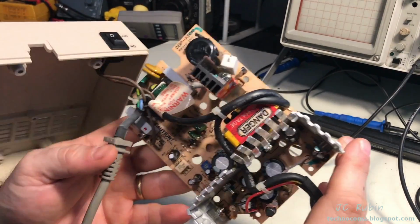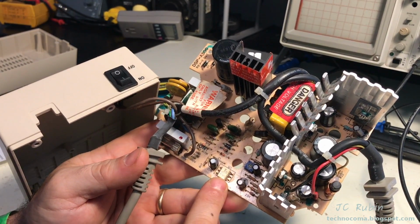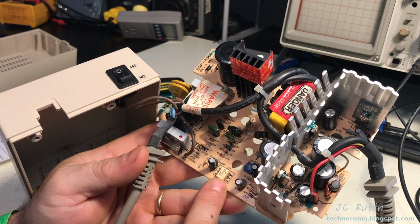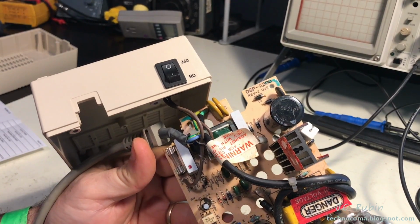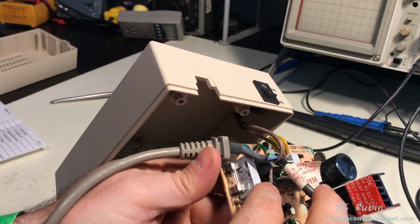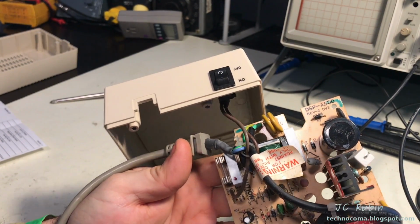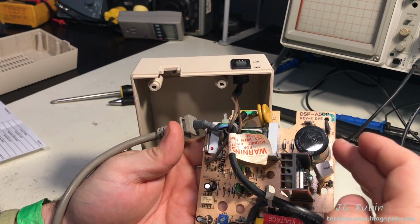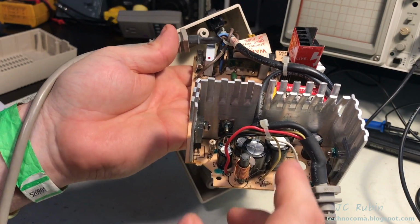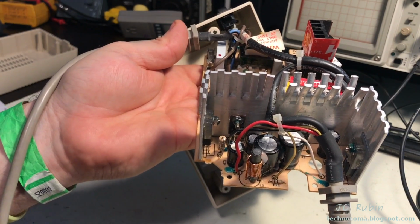Interesting note, as I have opened this unit up, the only IC I see here is an NJL 5121 Delta Bravo, and this is an optocoupler. Things I want to look at here while this is open: I have a couple of across-the-line X2 capacitors, these white-looking bricks right here. Several electrolytic capacitors ranging from large size here to really little ones right here, and several back here in this filtering section on the output. There's also a coil right there.